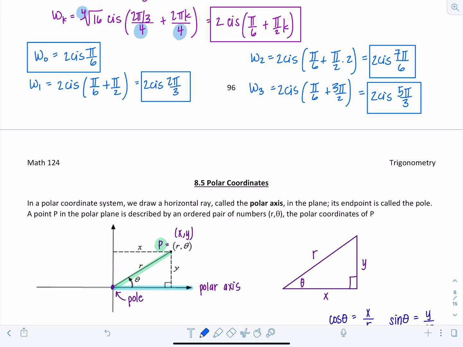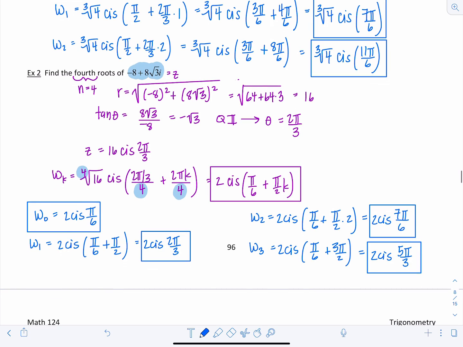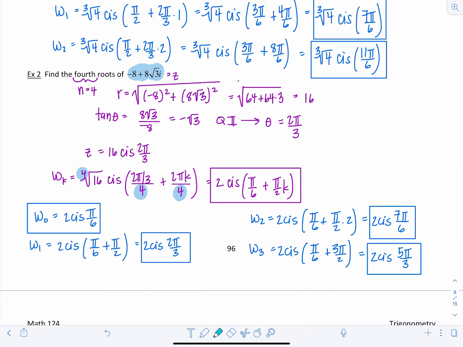So make sure basically when you solve these problems, process, let's summarize. Write your complex number in trig form. Identify what n is, how many roots you want. Then apply the formula. And then you just start plugging in values for k that start at 0, and then it stops at n minus 1. So if you want the fourth roots, you're going to stop one lower than that always, so you're going to stop at 3.